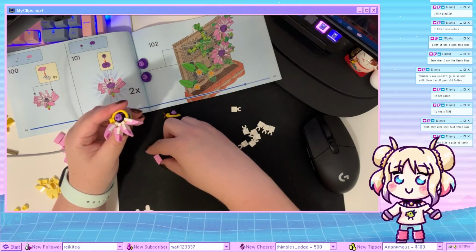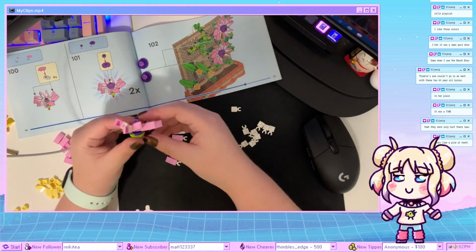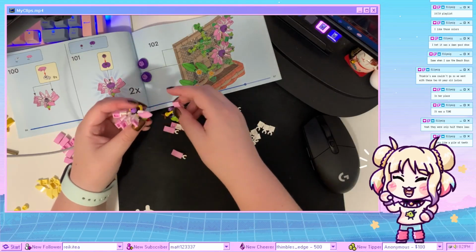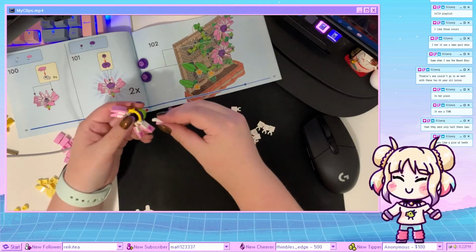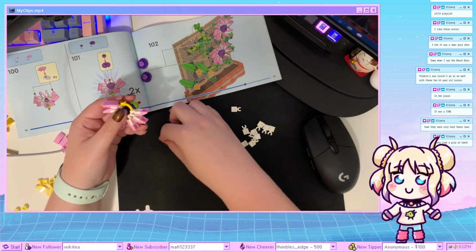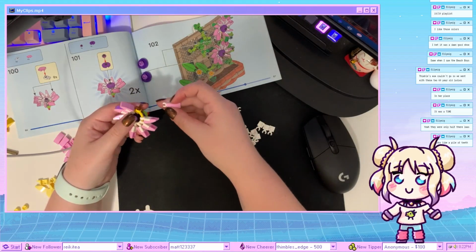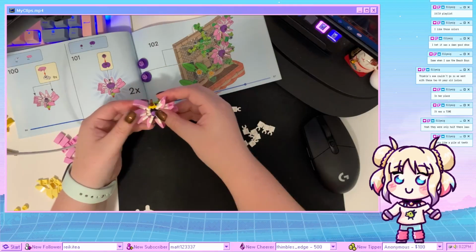2, 3, 4. Help. 5. You can tell I'm not doing it super straight. 6. Nor do I do most things super straight, though. 7, 8, 9. Alright, they're relatively evenly spaced.